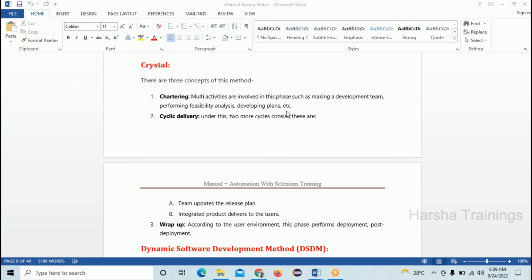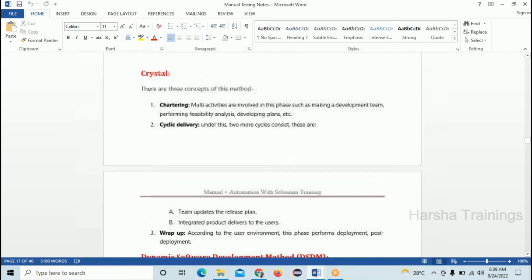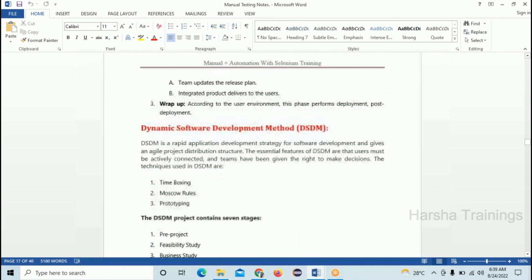Then the integrated product is delivered to the user. Integrated product means in the first sprint you have delivered something; in the second sprint, if you want to deliver another feature, you should integrate that feature with the previous one. That is called cyclic delivery. Wrap up is, according to the user environment, this phase performs deployment and post deployment. This Crystal phase will be there before the deployment and post deployment also. Okay, this is called the Crystal method.